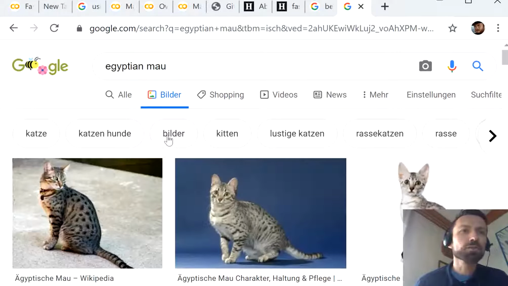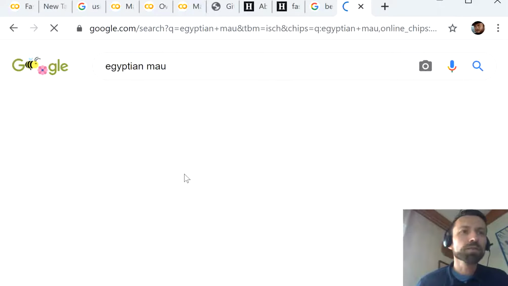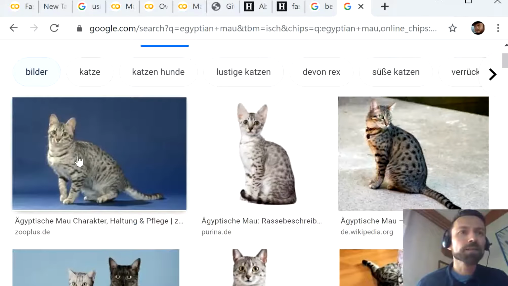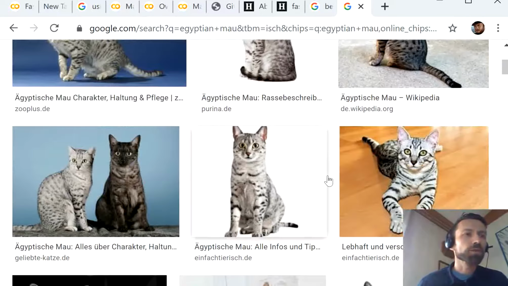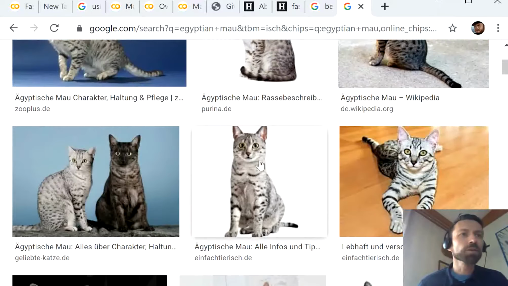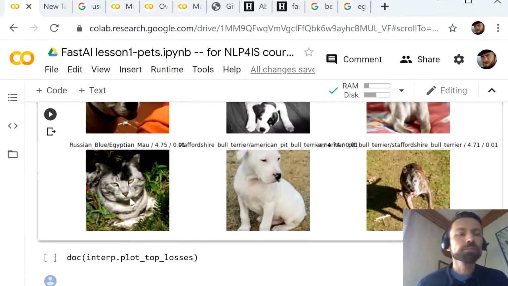Okay, they're also gray, but the difference seems to be that the Egyptian ones have some little sparks, like dots on their fur, which are black, or some stripes. And the Russian Blue seems to look the same, but only gray or silver in color. And on this one, you cannot see the stripes so far. It might be just from the sun. So maybe that's why it was difficult to classify this one image.